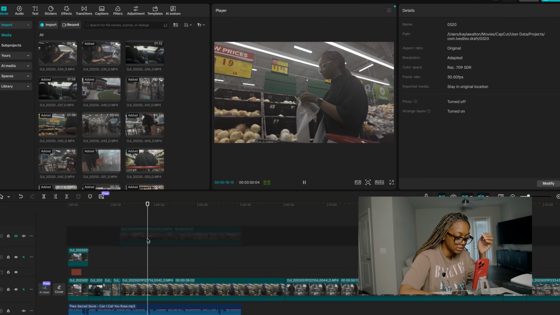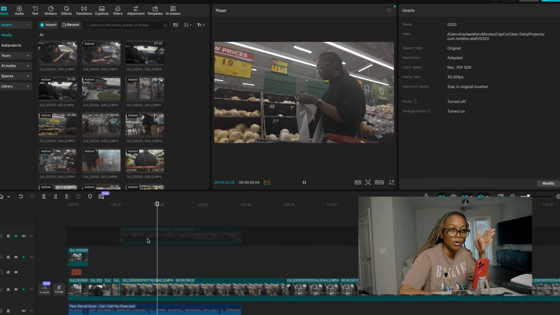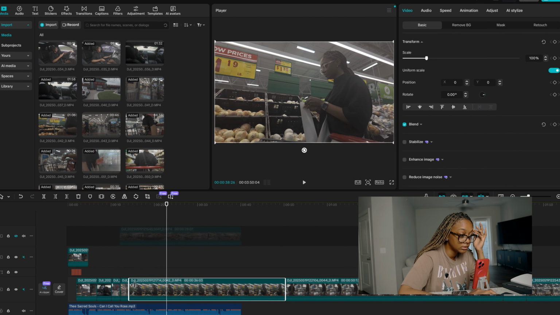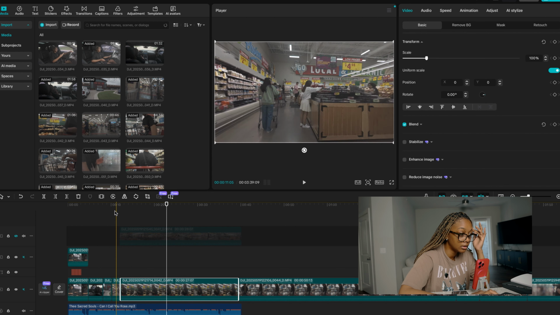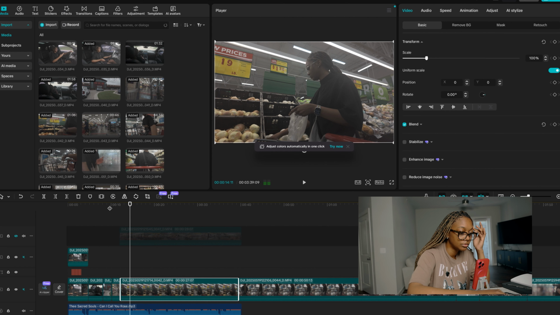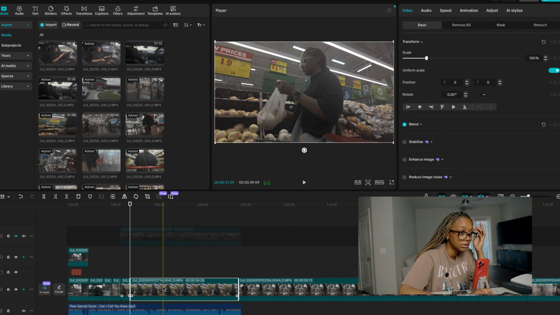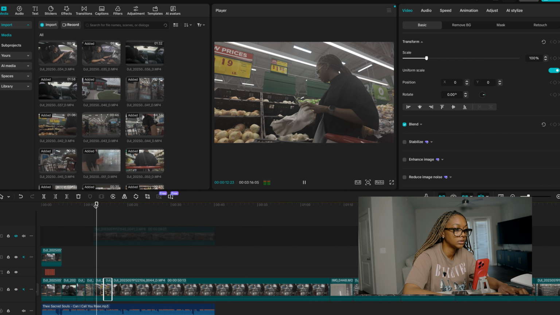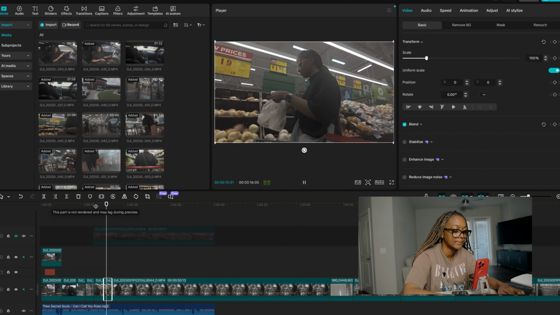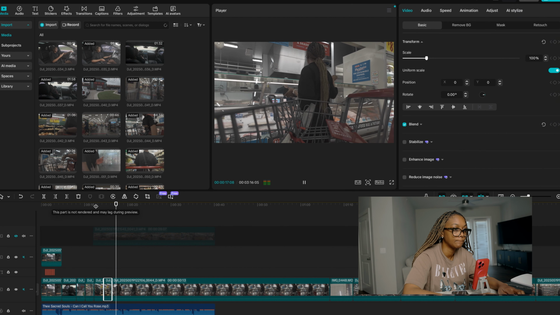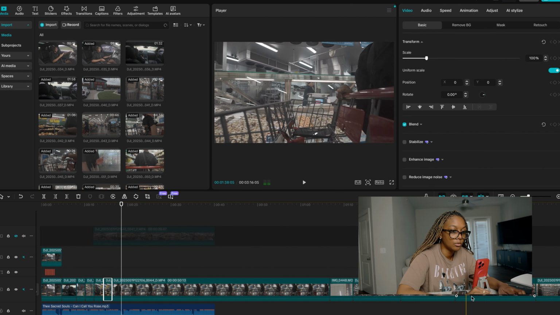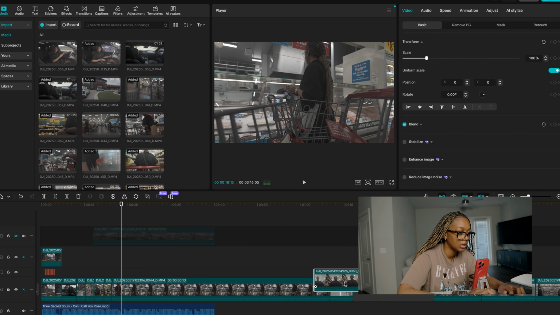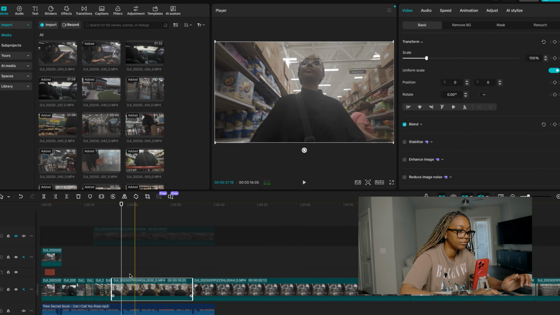I'm gonna cut some of this out because it took way too long for me to even open this bag. I don't like licking my fingers, so I'm about to cut this down. I'm gonna cut it to me actually picking the onion. Okay, let's see. I think I want y'all to see me right here instead of me getting the thing.